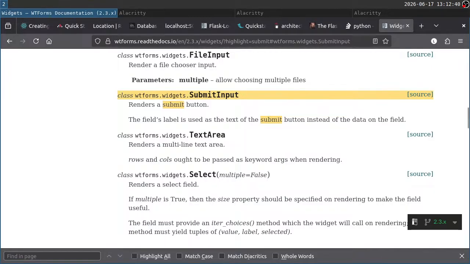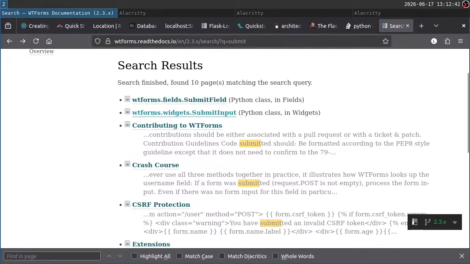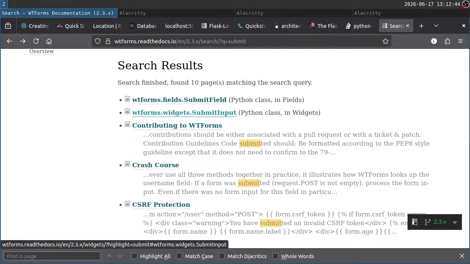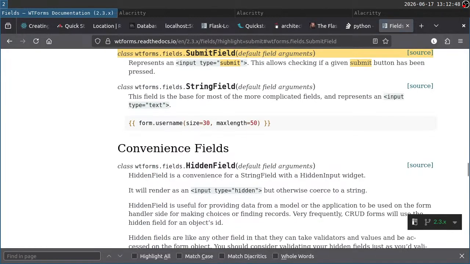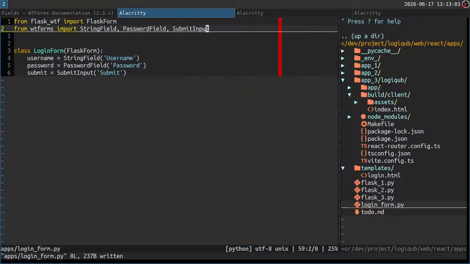Why do you need two implementations? I have no idea why they do this.